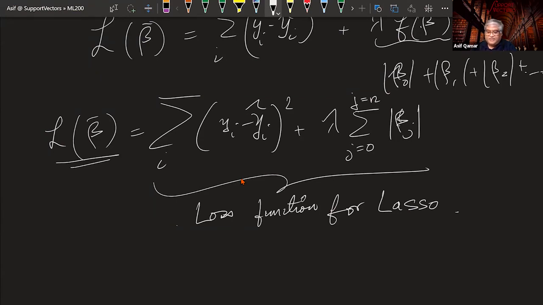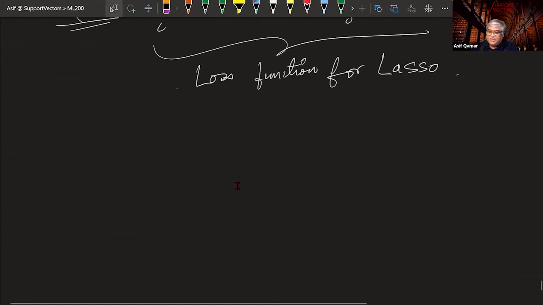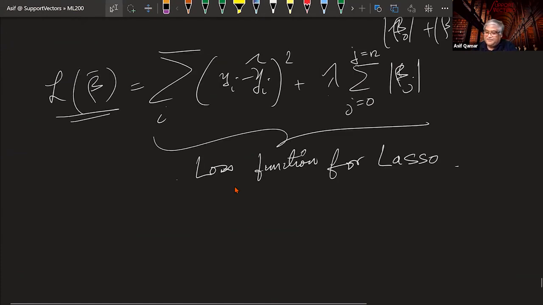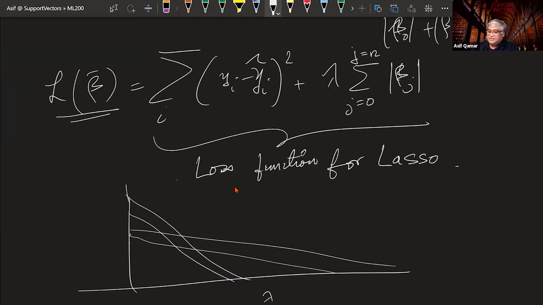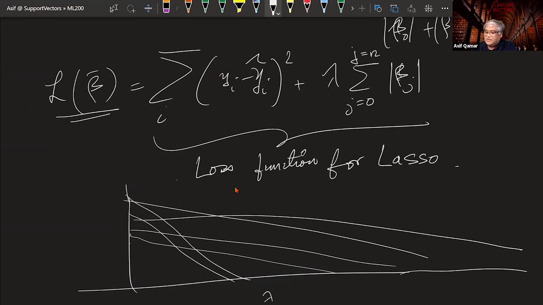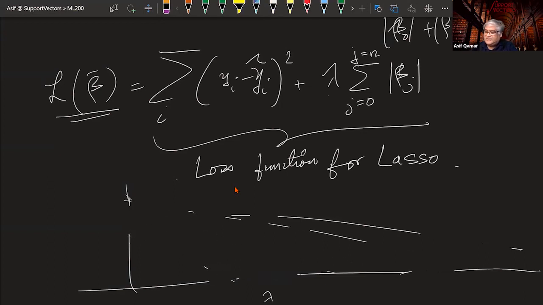So this is the loss function, and it has a beautiful effect. There is this regularization parameter, lambda. What lambda does is, as you increase lambda, the values of the different betas begin to go down. Let's say that they start with certain values. Or actually, let me take a more normalized view of it. Let's say that they all start at some normalized value at the origin.